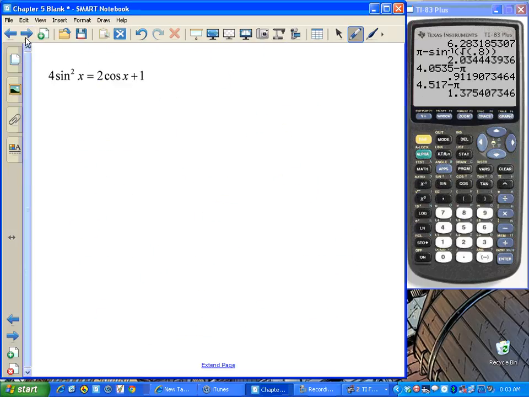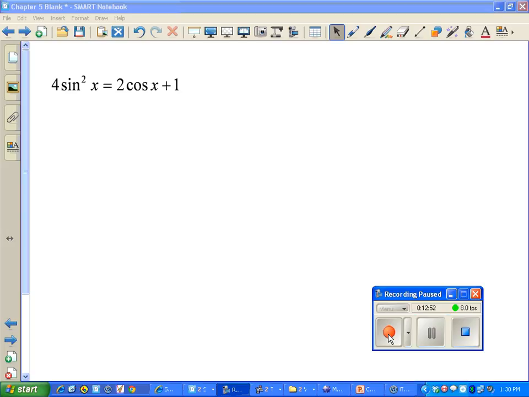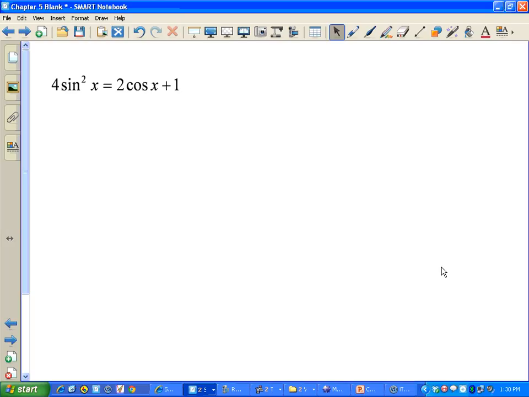So let's look at another one here. All right, in this example, I've got 2 trig functions. So I've got a sine and a cosine, and I don't want that because that makes it hard to solve. Okay, so what I want to do is I want to change one of these into the other. Cosine doesn't turn into anything because remember, we can always turn everything into sines and cosines, and cosine could turn into 1 over secant, but that's not beneficial to us, so that's going to stay the same.